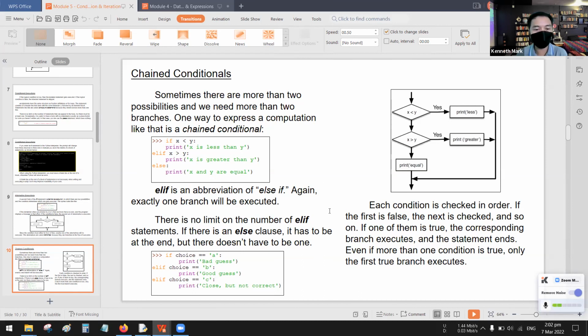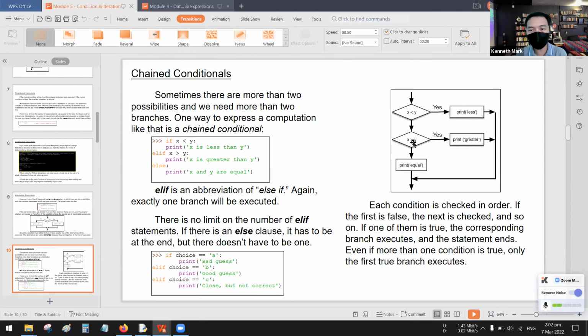Okay? So first part niya, ang gagawin niya dito, ito munang condition na to. Kasi per line tayo eh. Per line tayo. So first condition, x bala is less than y. If yes, print natin yung less, end of the program. If no, then again, x bala greater than y.